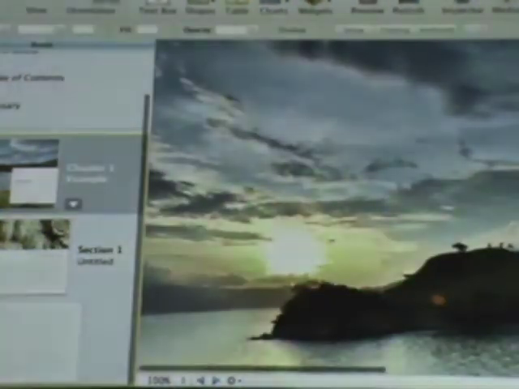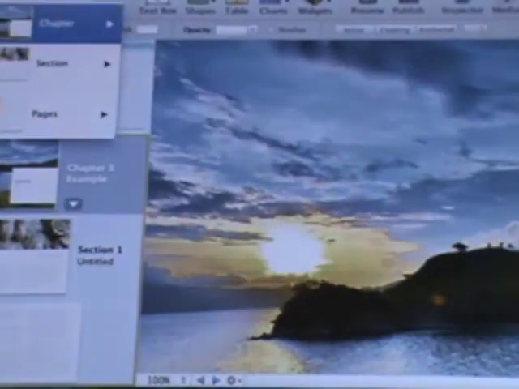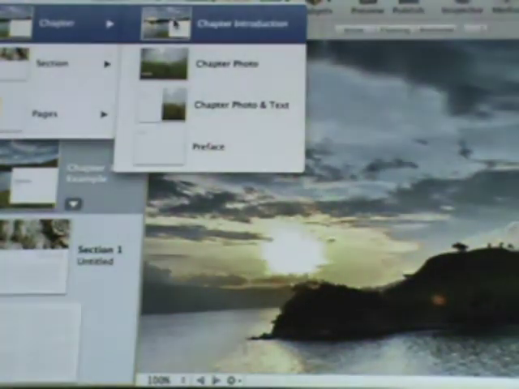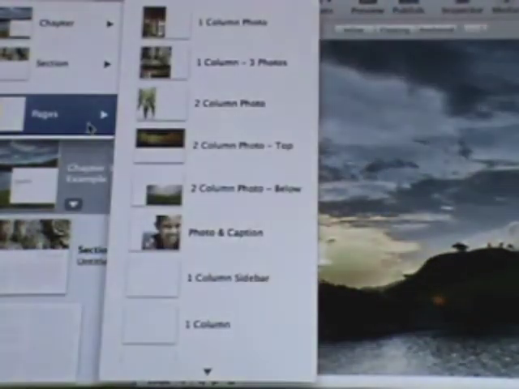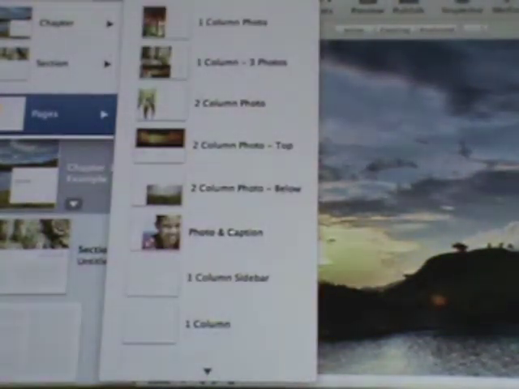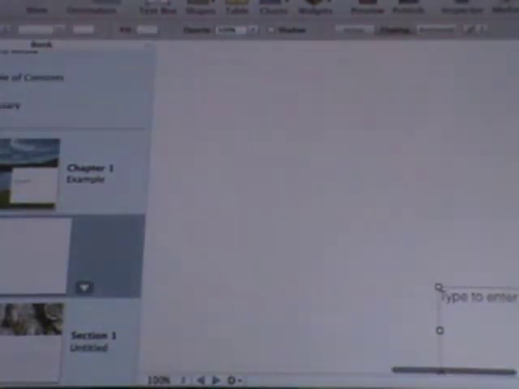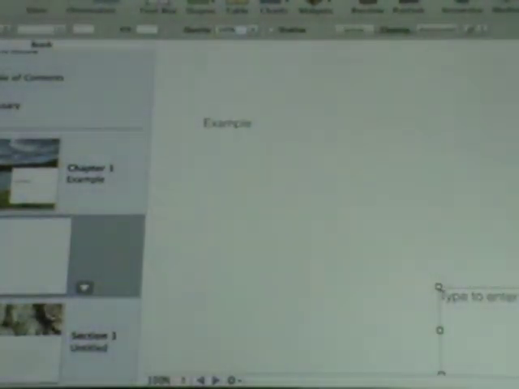And then you can add different types of pages by going up here to add pages. Say I wanted to add a section page. Actually, I'll just add a blank page. So let's add this default page right there. And so now this is a blank page, and you can add several things. You can add text boxes, like this one here. You can type whatever you want there. So I will write example.